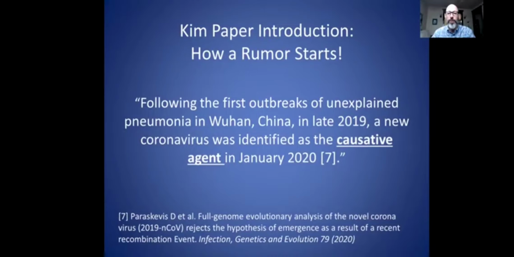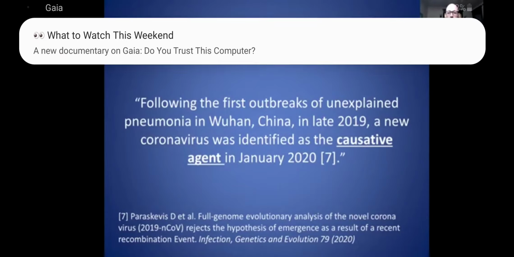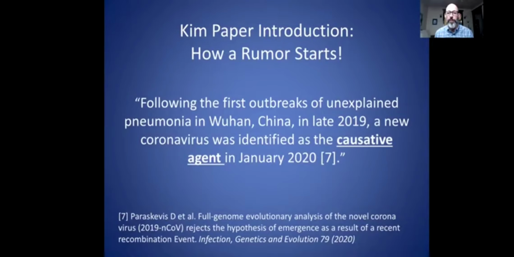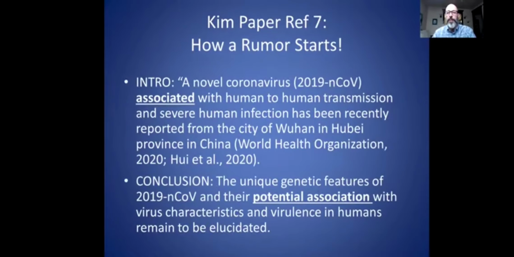And as you saw, the conclusions of the other two papers, which came before this, didn't make any such statements based on their research. So reference number 7 is where this declarative statement about it being a causative agent comes from. That reference is listed at the bottom of this slide. Interestingly, it's not a study that is trying to isolate or identify a virus. It's a study that's looking at the full sequence of the genetic material of this so-called virus and comparing it with evolutionary analysis. So in other words, the science of that article would not be able to prove anything about causation. I went and looked at that article, and interestingly, it doesn't say anything about causation anywhere.